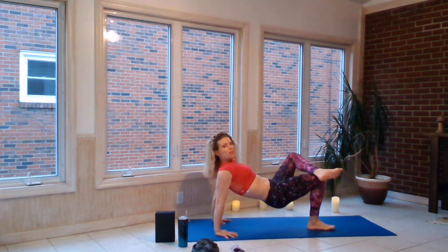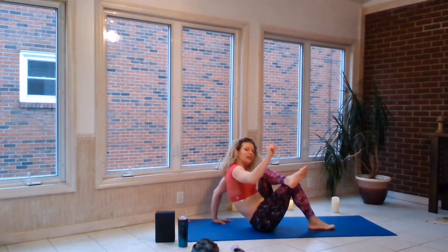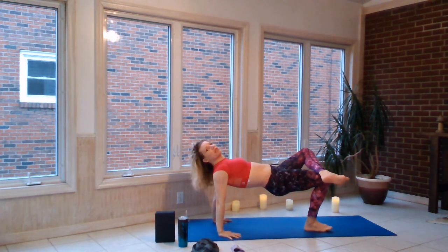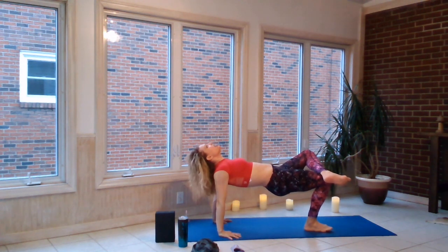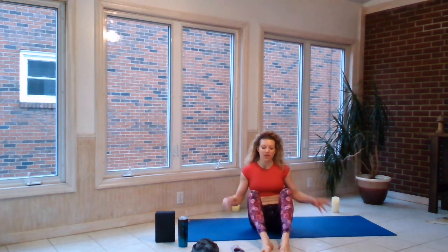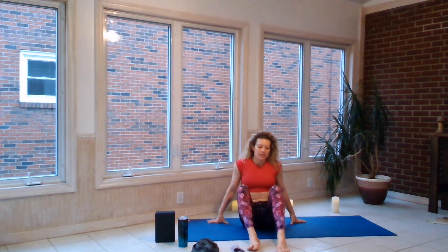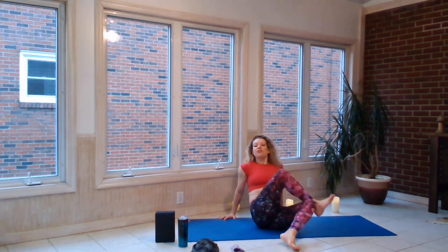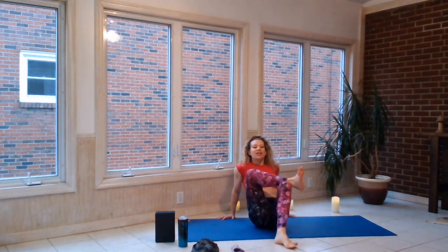You can test the waters like a little crab — lift. Remember your hasta bandha, the hand lock — engage, lift your pubic bone, open up the front of the shoulders. Exhale, still trying to get my shoulders. My shoulder is getting better — for those of you who knew I injured my shoulder, I fell down a flight of stairs. Let's take the other leg up. Gang, if you liked this video, please share it with someone else and please jump onto my website and take a look at our offerings. For the month of April, we're offering virtual classes with me and my top-notch instructors for $85 for the month of April 2020.